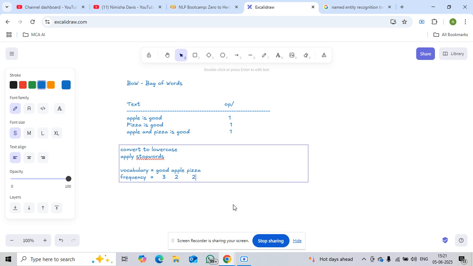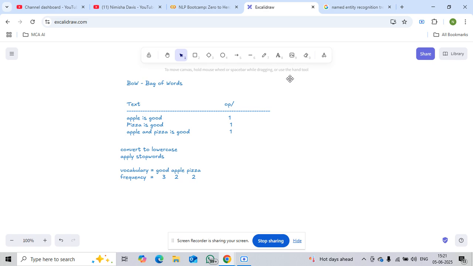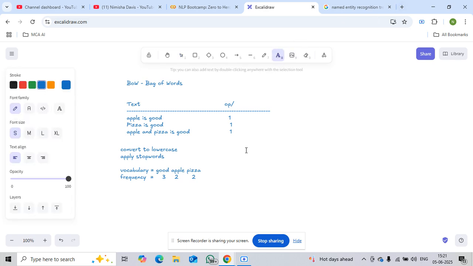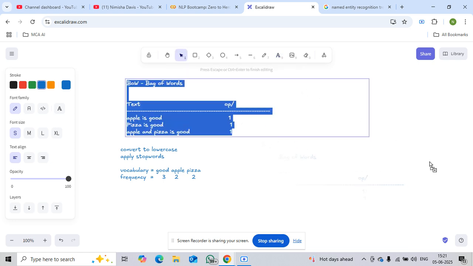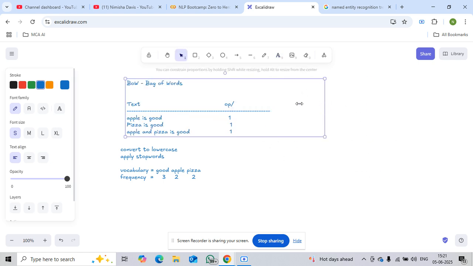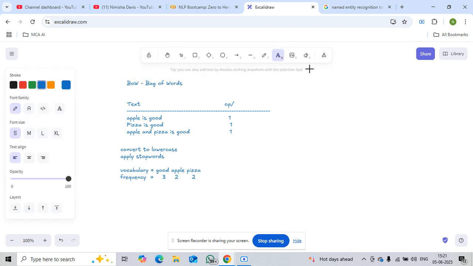So, if we implement these things in the bag of words concept, our features are good, apple, pizza. And we have sentences S1, S2, and S3. In S1, good is present, so we add 1.